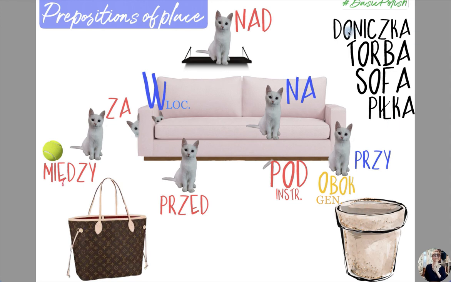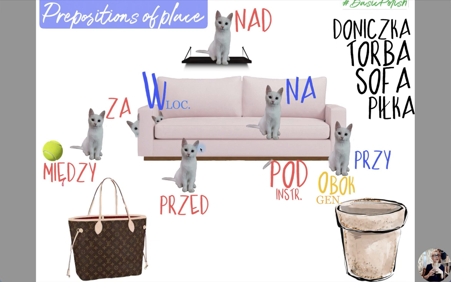Okay, so let's just imagine that the cat is over the plant pot. Plant pot in Polish, doniczka. So that's the word for a plant pot. Doniczka. Nad, think instrumental, doniczką. Kot jest nad doniczką. It would be hard, almost impossible, if the cat was under the plant pot. So let's leave it for now. But the cat is in front of the plant pot. How would we say that? Kot jest przed doniczką. Behind the plant pot. Kot jest za doniczką. And the cat is between the sofa and the plant pot. Kot jest między doniczką a sofą.